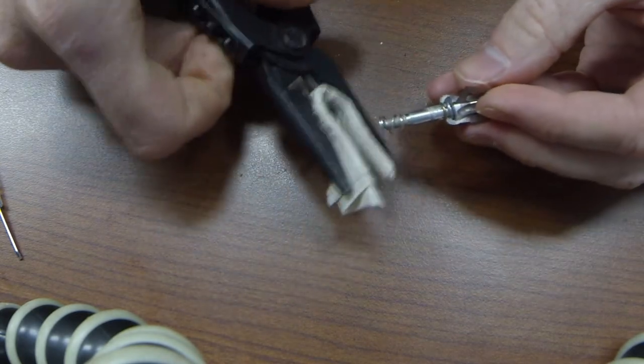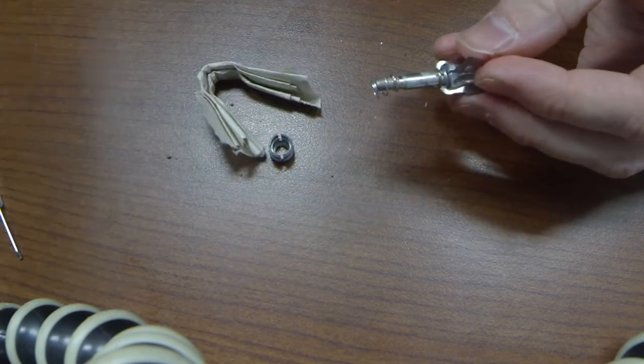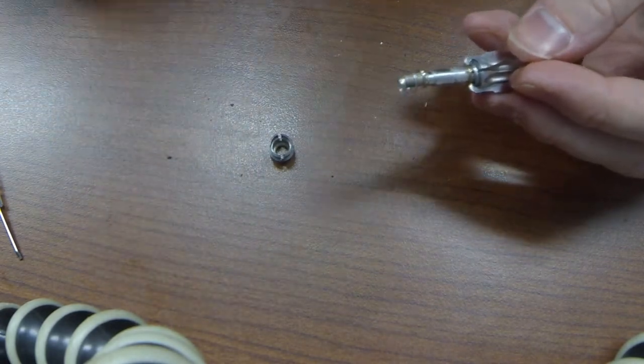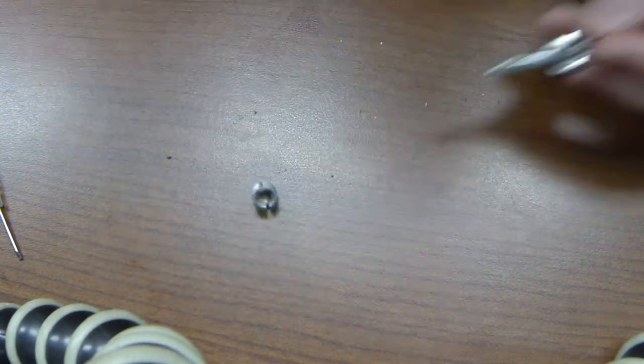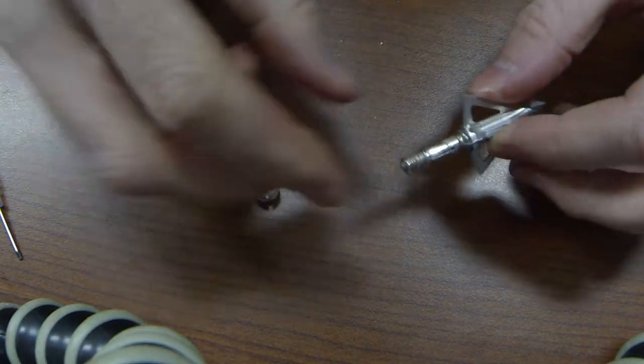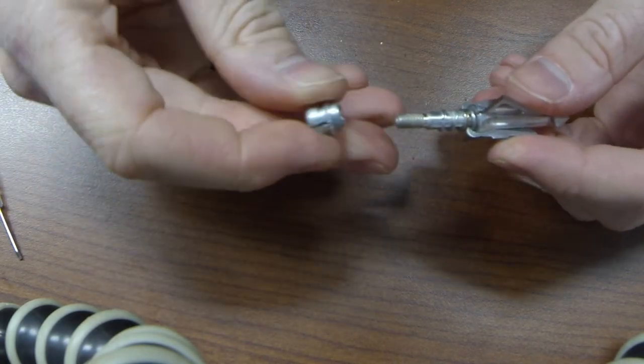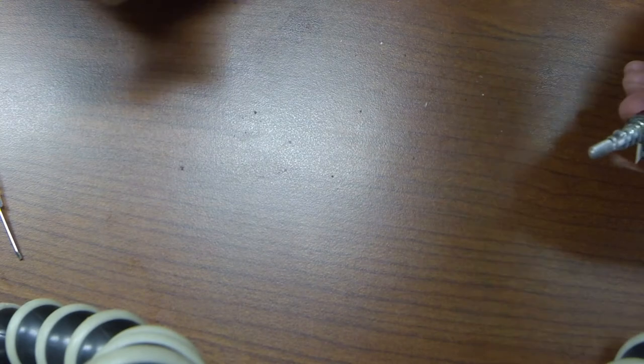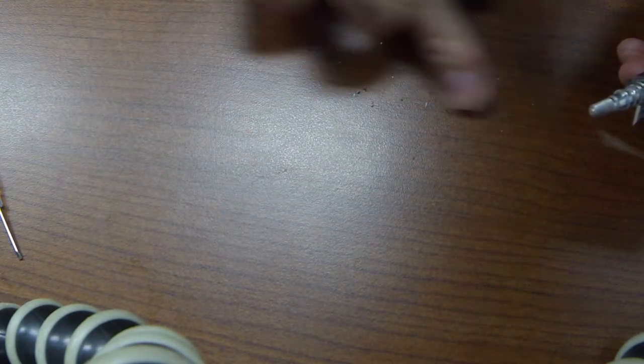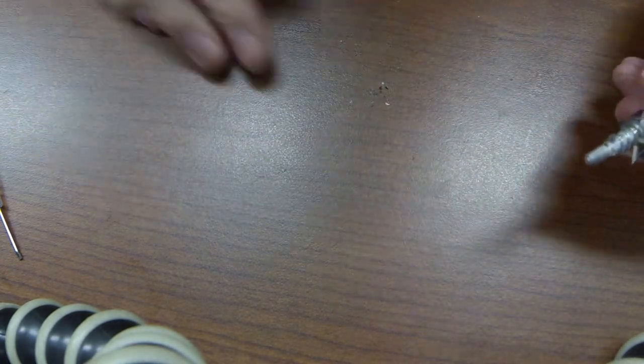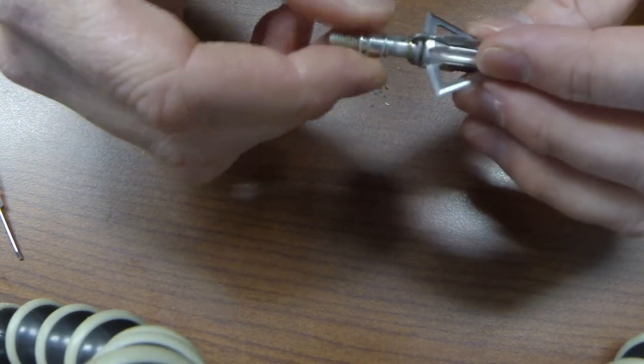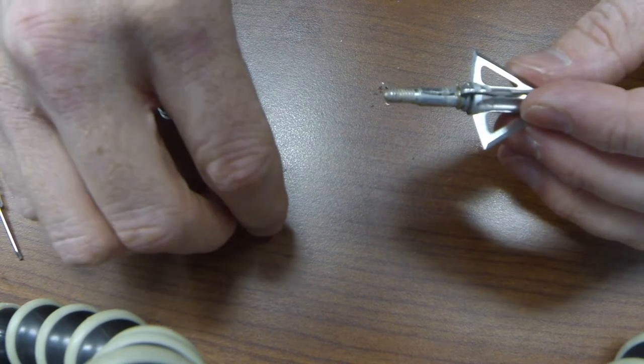Alright, took some pliers. I just wrapped it up with some paper towel to protect the cup here. There's all kinds of little metal shavings in there, some bits of my target, maybe even some wood, that's all jammed on there. The spring seems to be pretty well intact, this little gold ring.